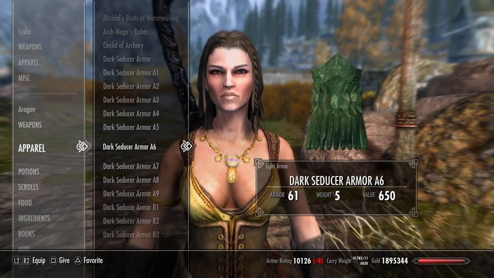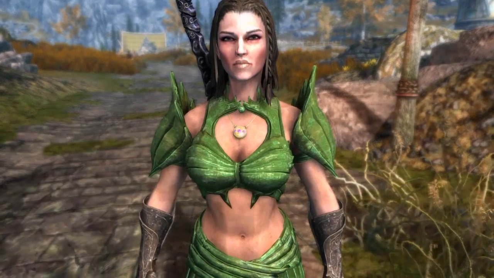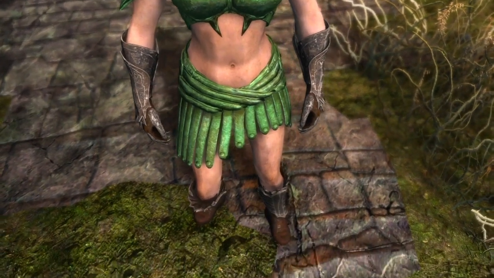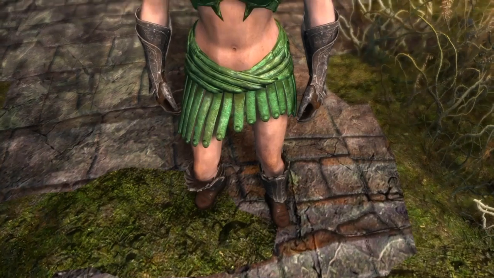So here's Dark Seducer Armor A6. Now this is a nice green. I like that it is toned down. This is like we saw in the previous one that he did. It's not nearly as loud, and I think it works really well for the Dark Seducer armor.